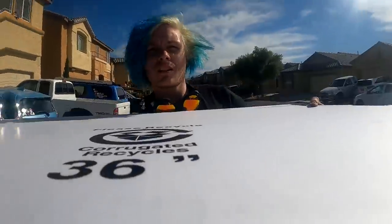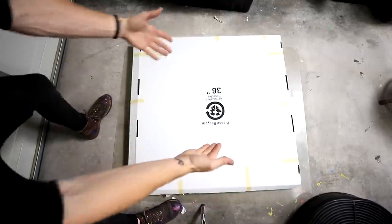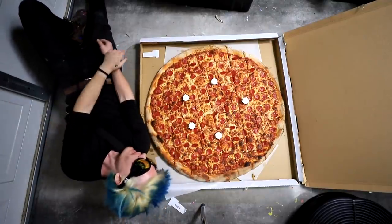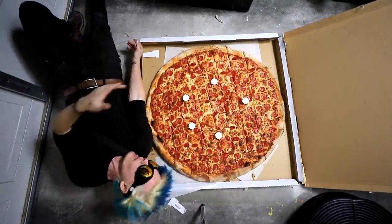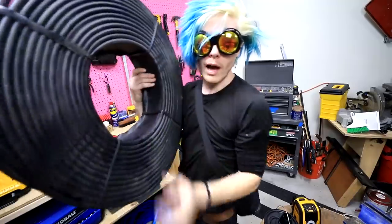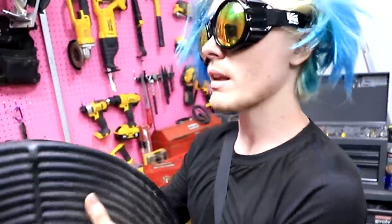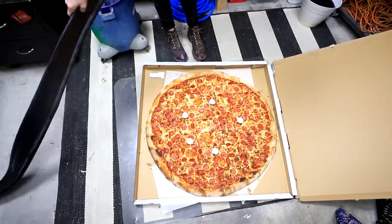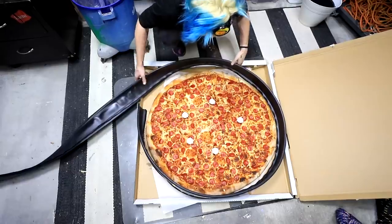I made it safely home. I feel the heat just radiating off this thing. Now this is a giant pizza, guys. My only regret is getting it sliced - I think it would have looked probably a little bit better if I got the whole pizza. But it'll work. I couldn't find something large enough to put this pizza in and then encase it in resin. So I bought this garden border thing from Home Depot - I don't even know what this is, but I decided I'm going to put it around the pizza.